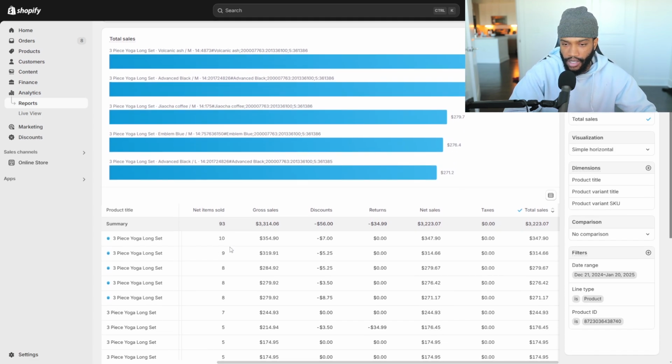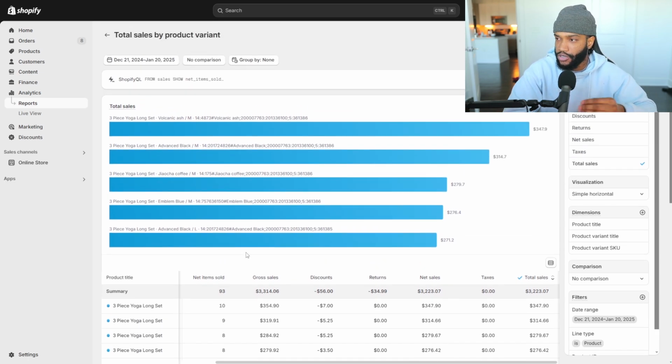So we could go down a little bit more and see the different variants and which ones sold the most. But that is an important piece because you get a chance to see what variants you're going to purchase on the Alibaba site from your supplier so that you can make sure that you purchase units that make sense for your business, not just ones that you think appeal, but you're doing it based on analytics that have been proven on your dropshipping site.